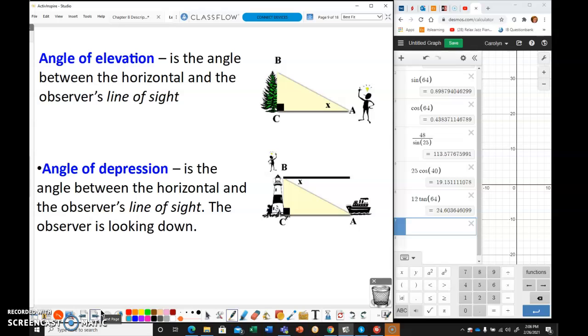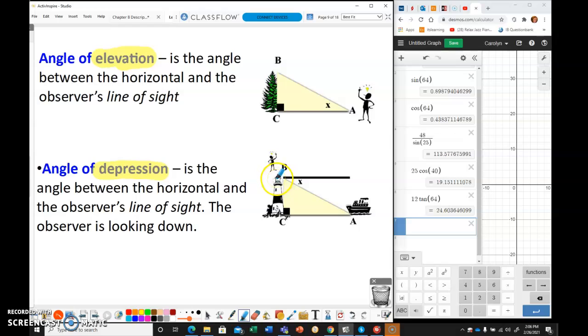Some problems will talk about the angle of elevation. What you have to think of there is that you are this person standing here with a light bulb over your head, right? An angle of elevation is from your sight line if you have to look up. So if I'm standing here right now and I have a tree in front of me, I would use an angle of elevation to see the top of the tree. I'm even with the bottom part of the tree, but to see the top of the tree, I would use an angle of elevation. An angle of depression is if I'm standing here with a little light bulb on my head on top of, say, the lighthouse.